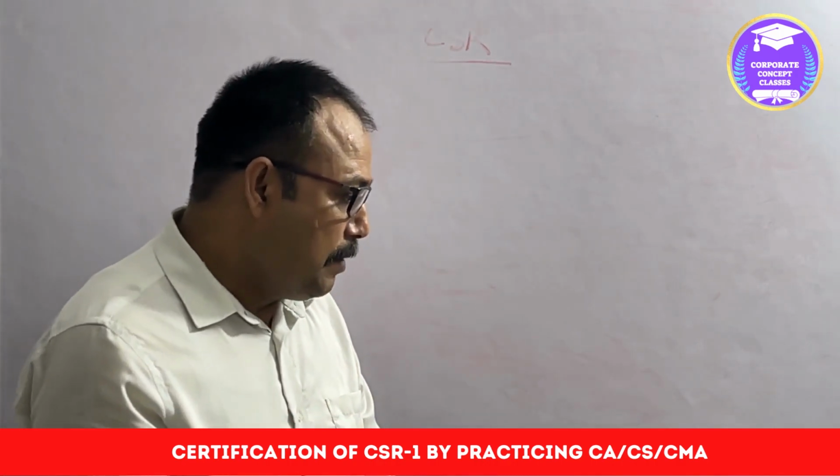So for the purpose of identification of the implementing agency, the following points may be considered. What are those? It should have a track record of not less than 3 years, should not have any association with any political party, and should not have any conflict of interest with the employees of the company or any benefit to the employees of the company and their family members. It should have registration under section 12A of the Income Tax Act and section 80G of the Income Tax Act. From 1st April 2021 onwards, such agencies should also be registered with the MCA for undertaking CSR activity, that is, filing of CSR 1 and a registration number to be issued by the Ministry of Corporate Affairs.